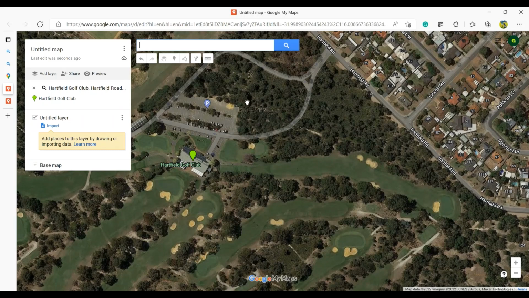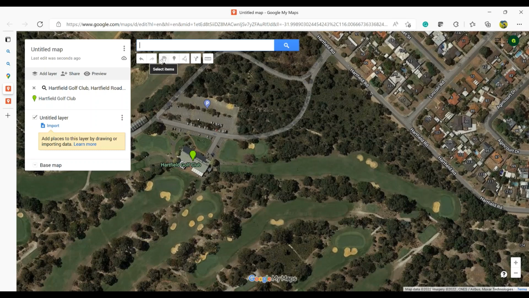Now, up here, you can see a few tools on the task bar. When you toggle your mouse, it measures distances and areas. This one is add directions. This one, you can draw a line. Here, you can add a marker.